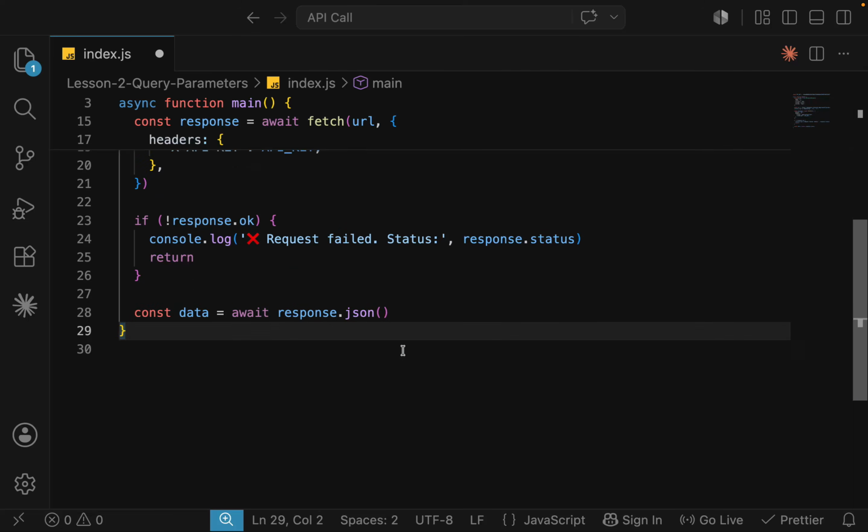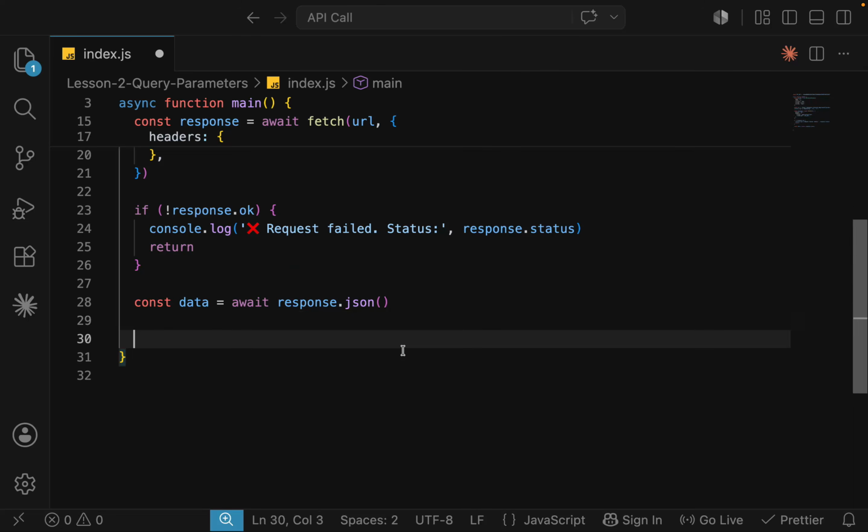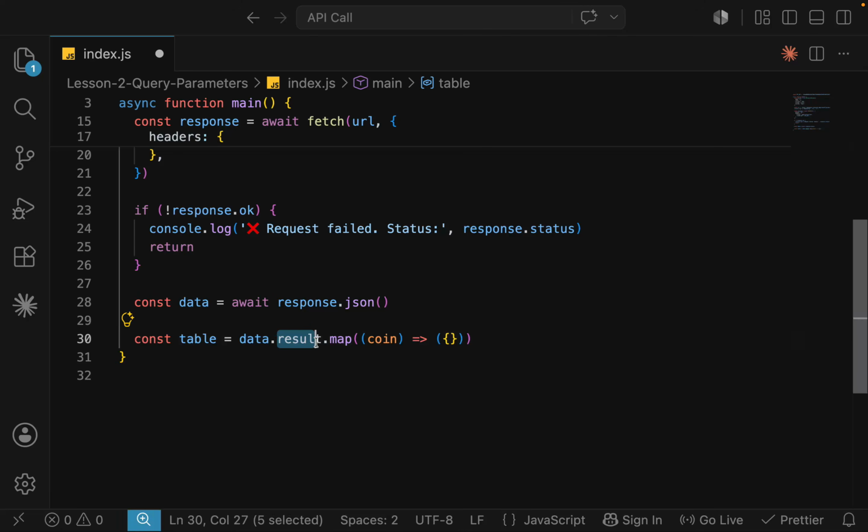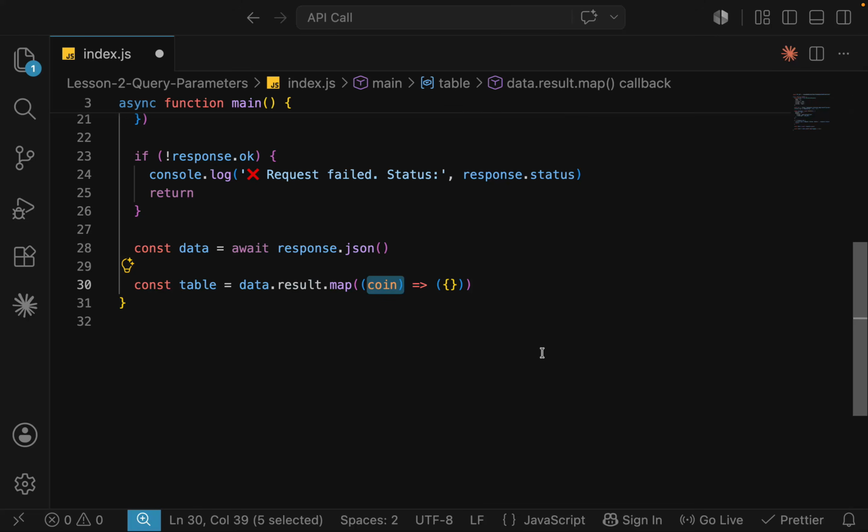So once you have the data, now you can come back here, go to the next stage, and there we can simply convert it. What I want is to simply render this into a table format. So I have taken my data in which I have called the result, because this data will have an object called result in which you will have the complete data about this particular filter model we have, and we are running a map and we're calling this. Now in which we can define what data we want to render in table format. So let's take this as an object. I'll take this and let's define the first one, which is going to be the rank.